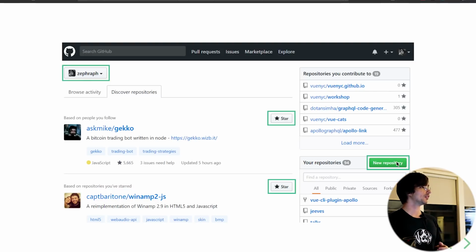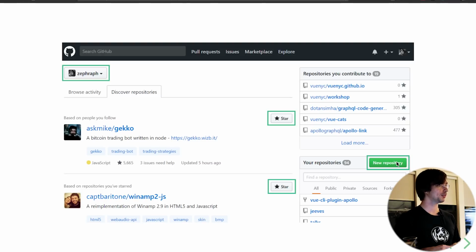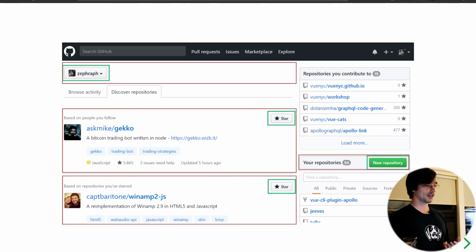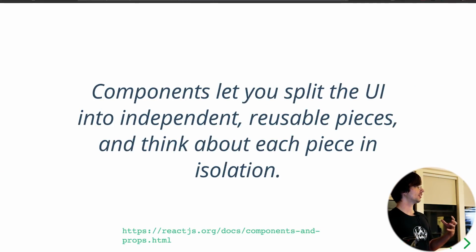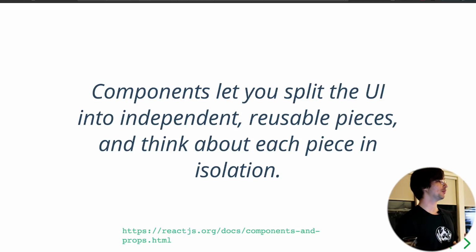So we're talking about these predefined groups of UI that share similar properties, but have different data. They have different display modes. And they're also contained in these containers. They live somewhere. So these things are called components. That's the abstraction that we're going to use to describe them.